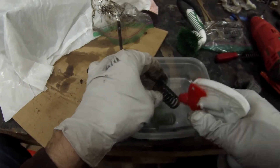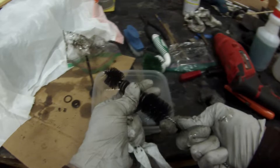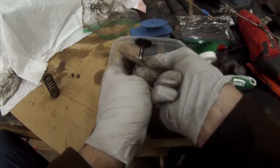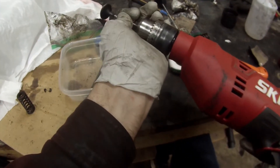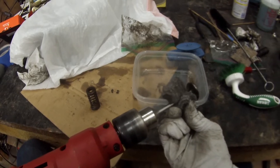The valve train components weren't really that bad — there was a little bit of old oil on them that I wanted to get off. Just spray them down with a little Simple Green and use a scrub brush on the outside. I found a collection of little barrel brushes for the inside. Got them scrubbed out, rinsed off, no big deal. What I really wanted to focus on were the valves themselves. The valves had a lot of carbon and sludge built up on them, so I got my favorite tool — the Formica chip — and scraped them down to get the big deposits off. Then to really get it done quickly, just chuck it up in a drill and spin it. You get a piece of steel wool and run it against the spinning valve with a light touch, just enough to get that carbon off and clean it up. It'll come out looking pretty good.